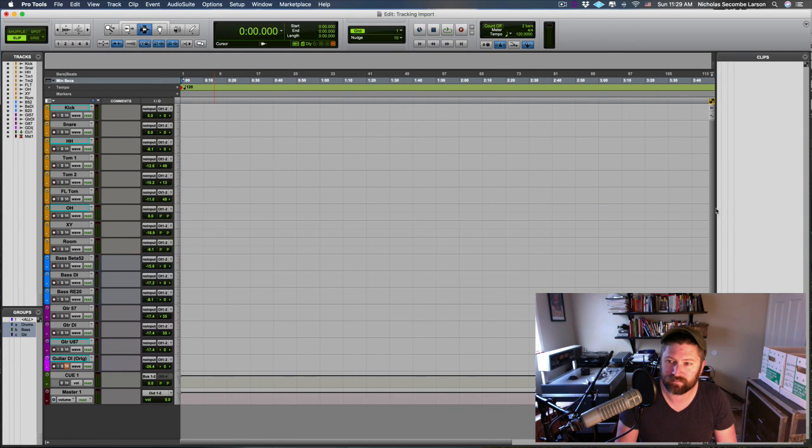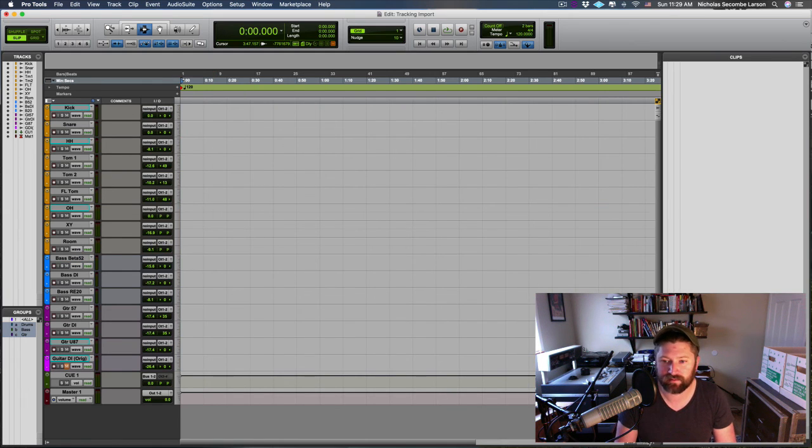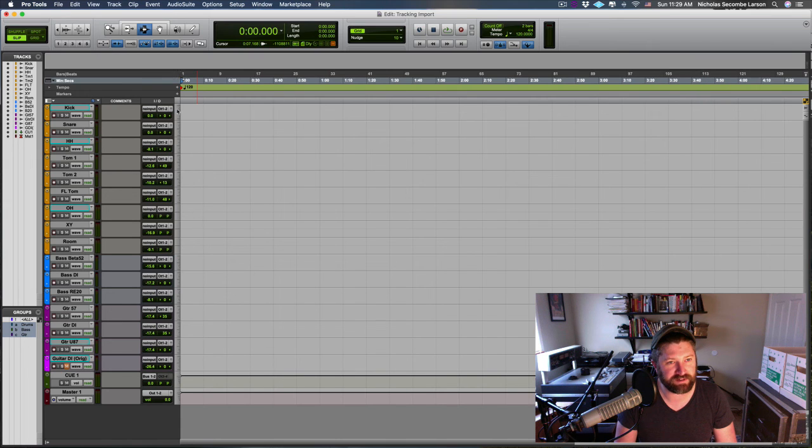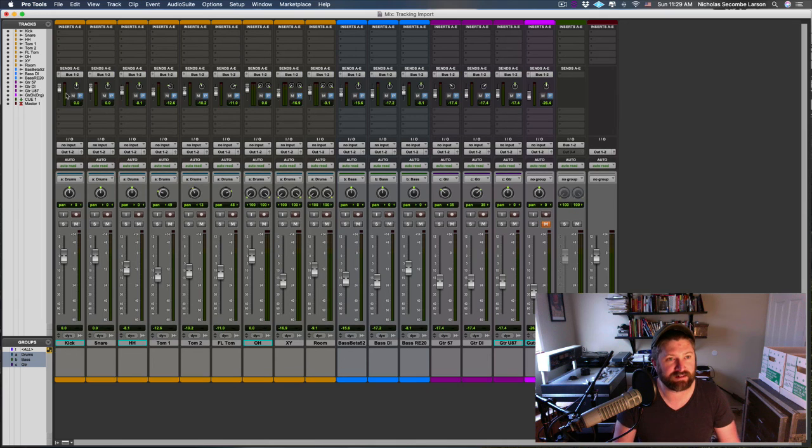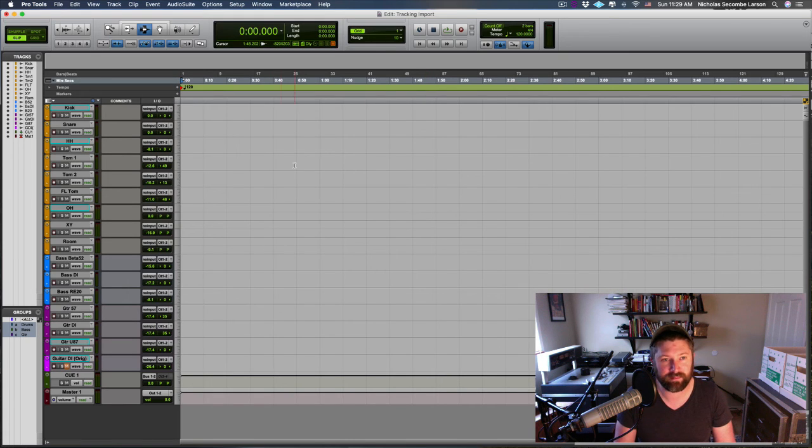Bam. Look at this. Empty clip bin. Tracks are all named the same, inputs and outputs the same, same groups. We still have our nice headphone mix. We have our mix, panning. Everything's good to go. I can just go to the top, record enable everything, and record. Without all the explanation, I could have done that in about 30 seconds. I would have opened a blank session, imported everything but the clips and media, and bam, I can continue with the next song.